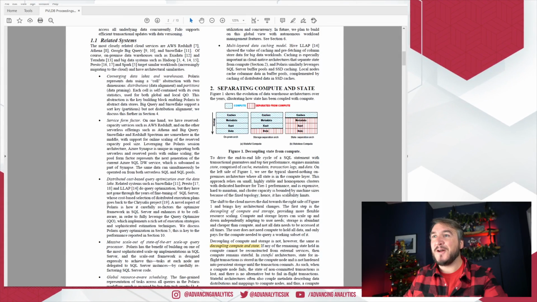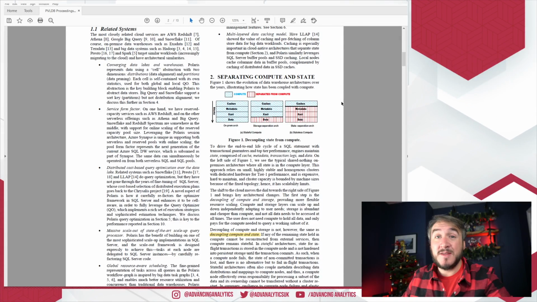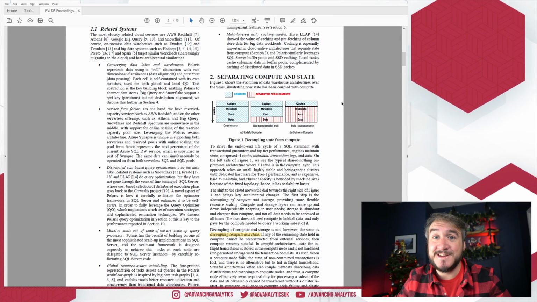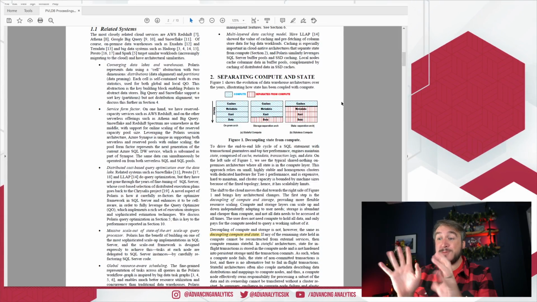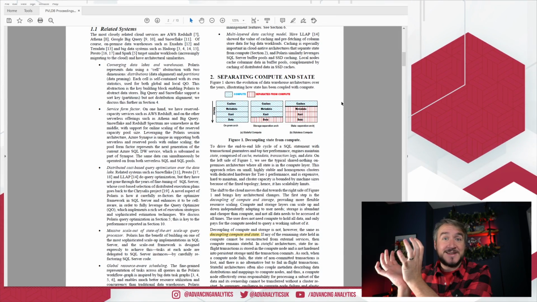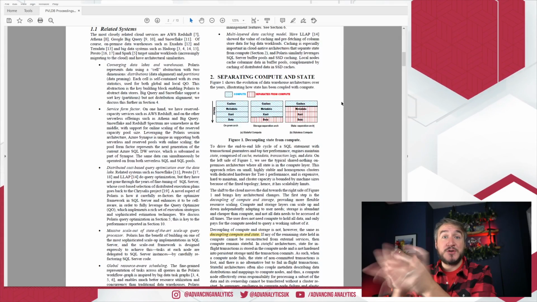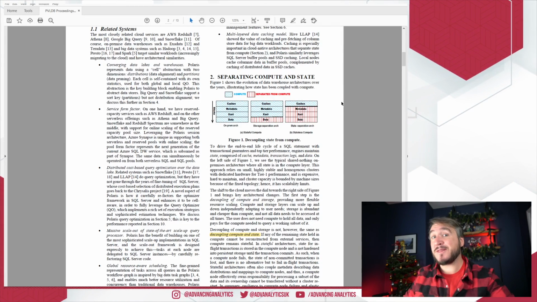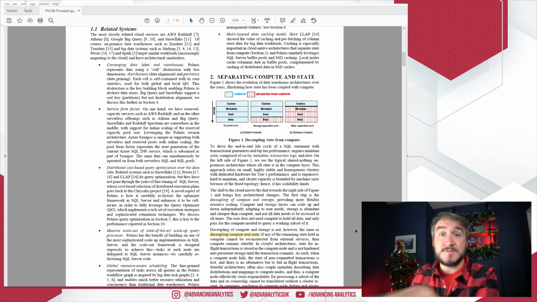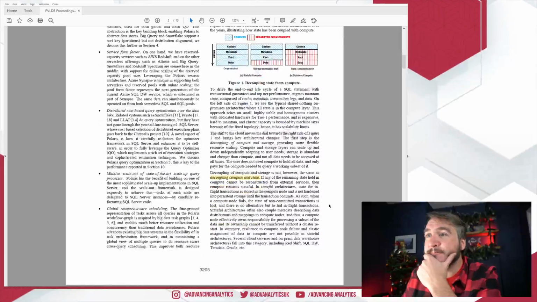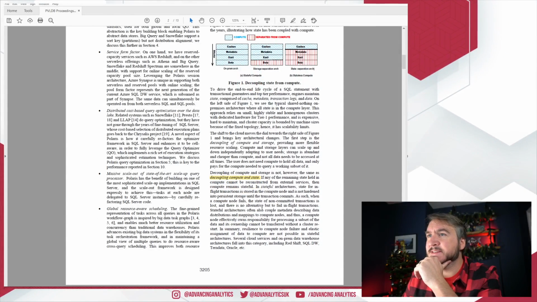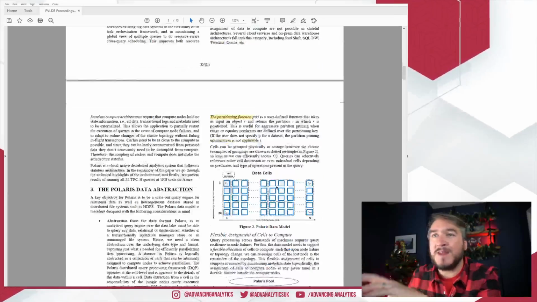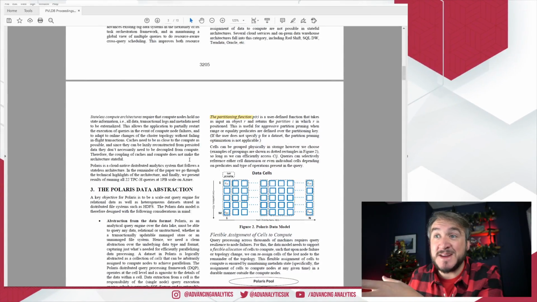So it kind of follows that path of going, you know what, compute is the expensive thing. And I want to store the minimum amount of stuff in the compute side. I want compute to just spin up, do a load of stuff, turn off, disappear, and I don't want to think about it. That's very much the path that Polaris is taking. Okay, so loads of things in here about how they've done that, why they've gone down that path. For me, that just makes sense.